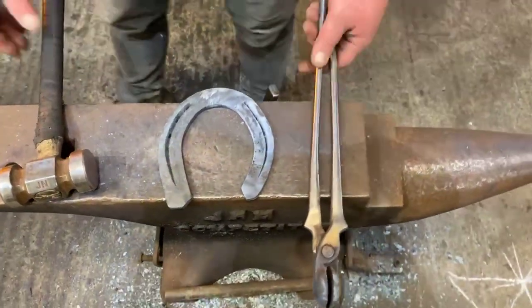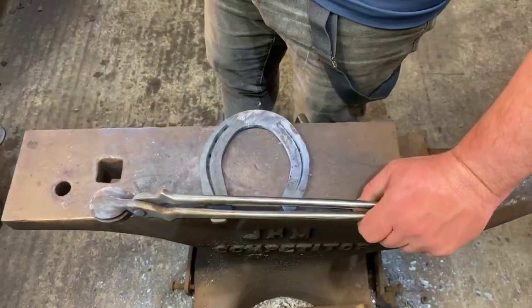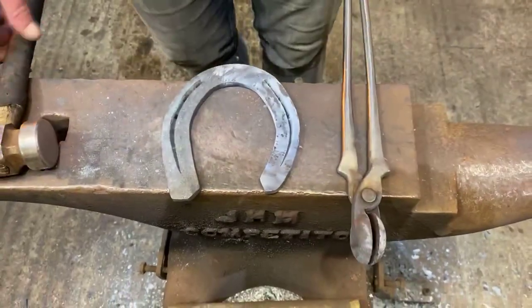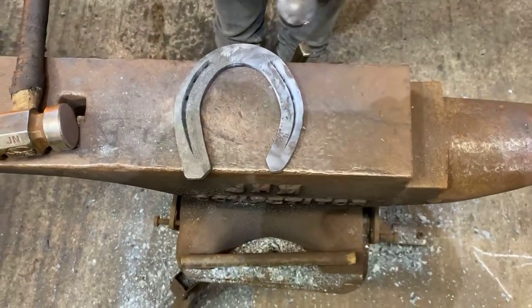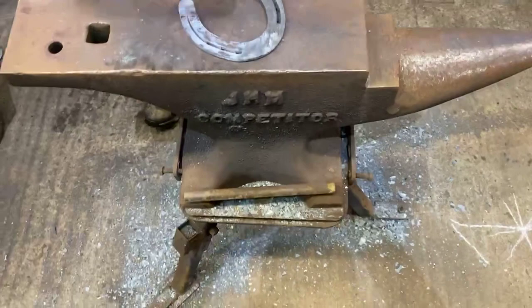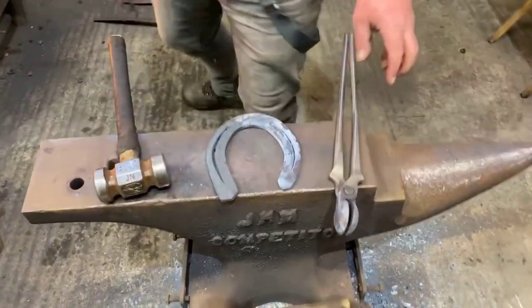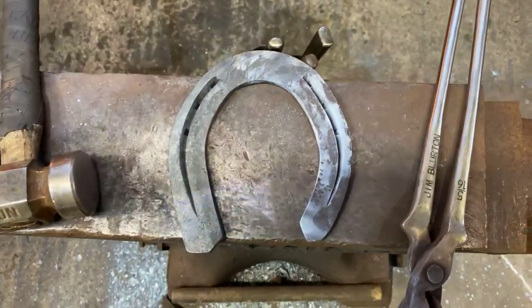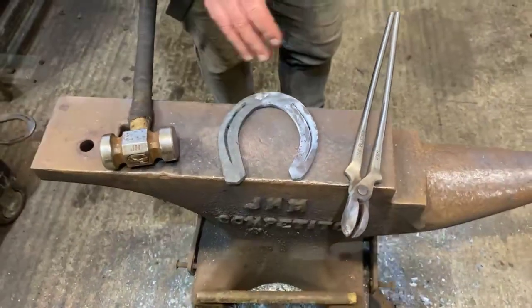Okay. As you can see, just by forging, I've managed to more or less get my reverse heel check parallel to the toe. However, when I come to rasp this up, I probably will put a little bit more of an angle on it just to make it look sweet. Again, that's not really important though, so don't get too hung up on it. As you can see, as far as an extension goes, quite a noticeable distance between the inside and the outside.